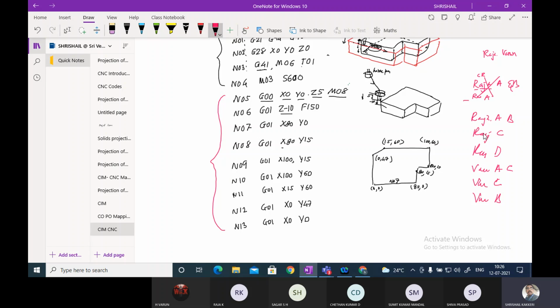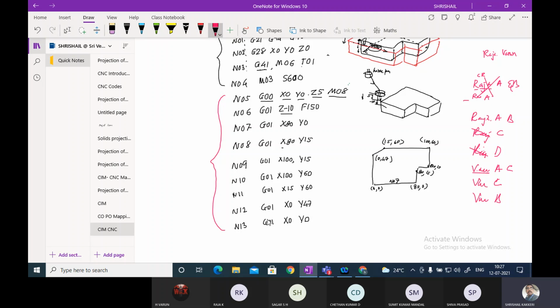Now what I am going to do is here. These are modal, that is, unless I write the next name, this Raja name will be there. And once I write another name, then the Raja name will not be there. That means the Raja name will be live in all the blocks until I write the next class representative.